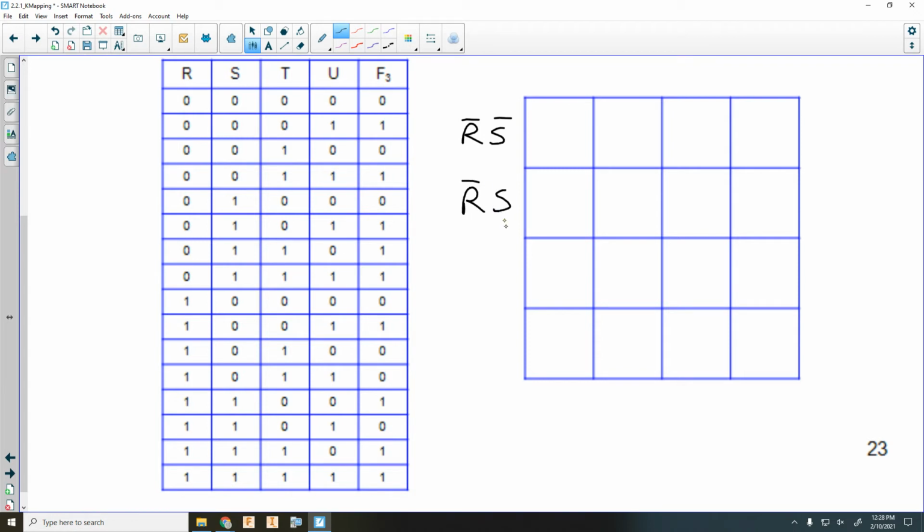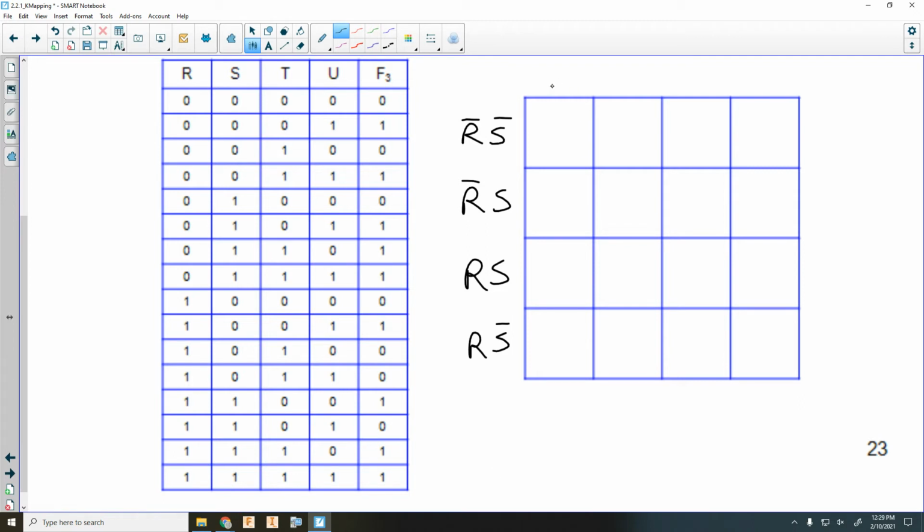R naught S. Third row would have to be RS. Fourth row, RS naught. Okay? Only changing one variable, and you have to set it up that way every time. The devil's in the details on this. You have to set it up right.